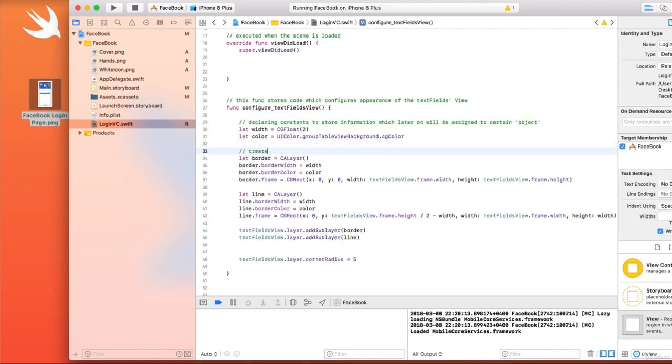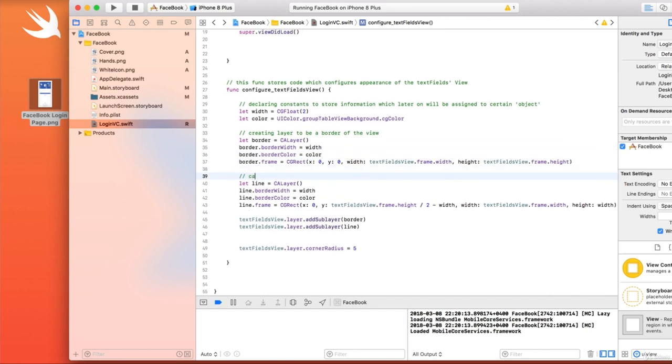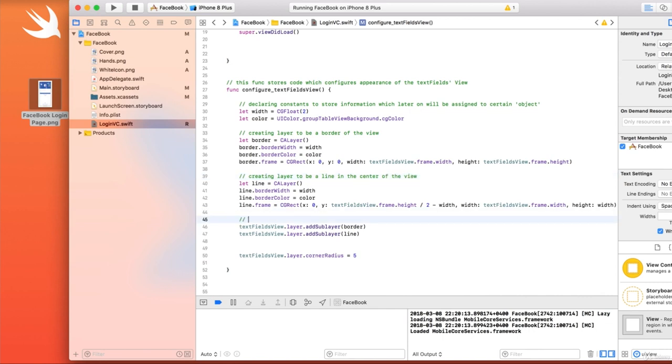Here we are creating a layer to be a border of the view. Here we are creating a layer to be a line in the center of the view. Okay, here we are assigning the created layers to the view. So here we just created them, but we did not assign them. So we just created them, we need to assign them.